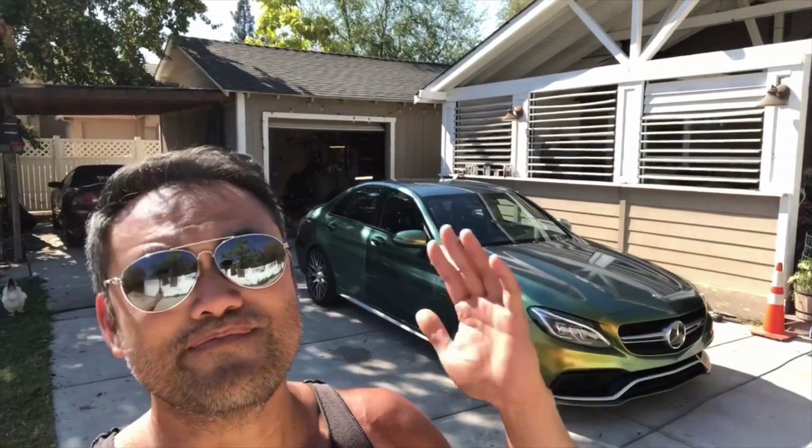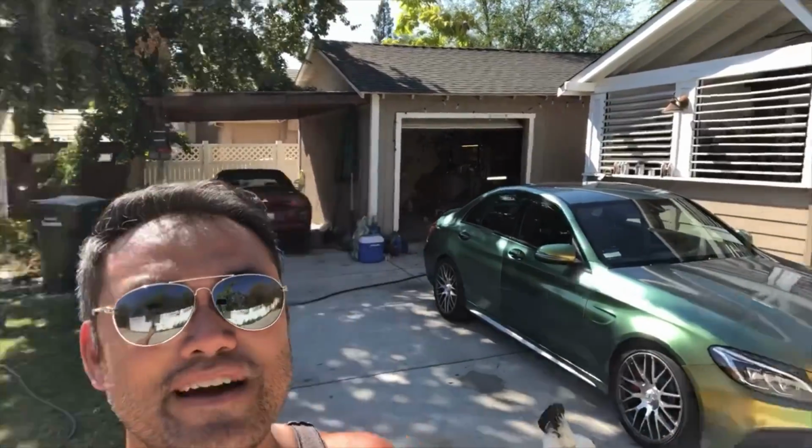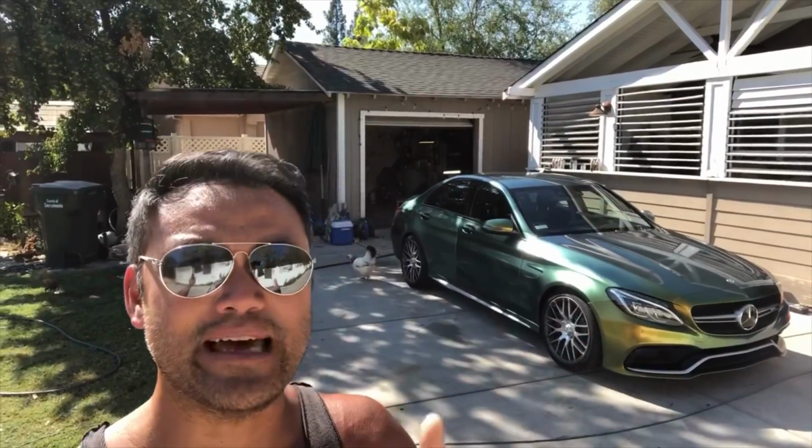So be careful out there if you guys are wrapping other people's cars, but let me know what you guys think of this color compared to the chromes. The color shifting or chromes have that wow effect. So when I wrap, I always recommend that people go with a fun color because that's the whole point of wrapping.